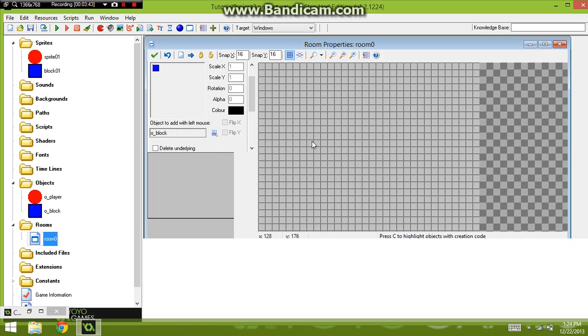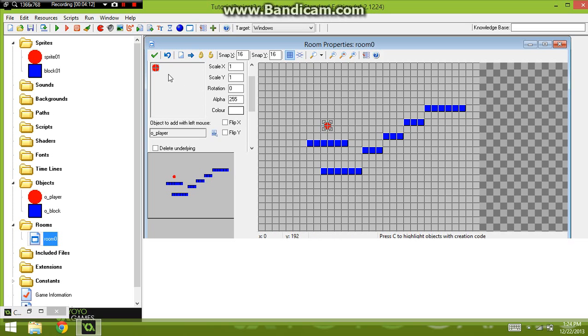So I'm just going to put down some blocks right here. And they're not really so important, but later as we actually get to coding the platformer, we can see these will basically be your platforms. So I'm just going to make a really quick little level here. And then we can just put down our player. And you can see, as I mentioned before, because it has a centered origin, it goes at the center of these rather than being nicely aligned with the grid.